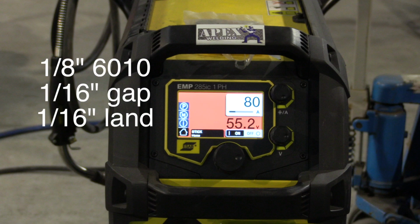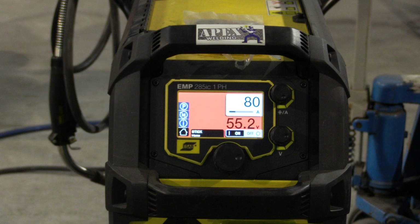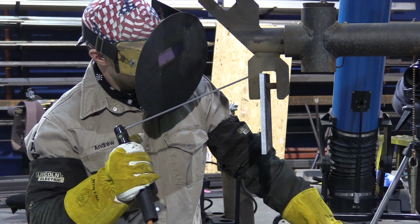80 amps to start with here with a 1/8 rod. We'll do 5/32 root a little bit later on in different videos. This is an ESAB Rebel 285. Here we go.